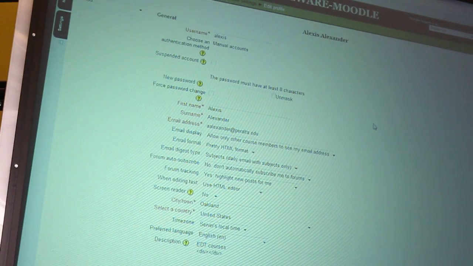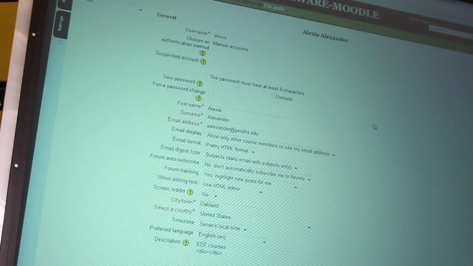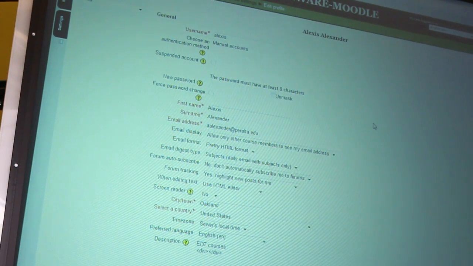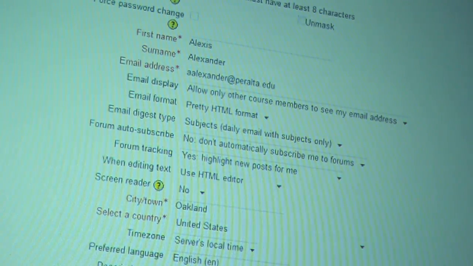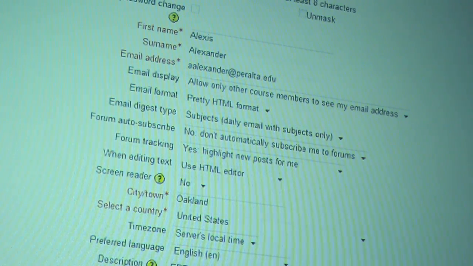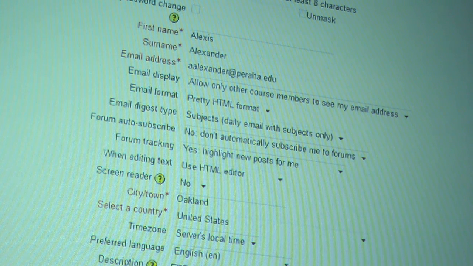So go here, go to edit settings. Sorry, go back here. Go back to your settings. Go here, my profile settings, and then edit profile. Do you really understand what your profile is in here?